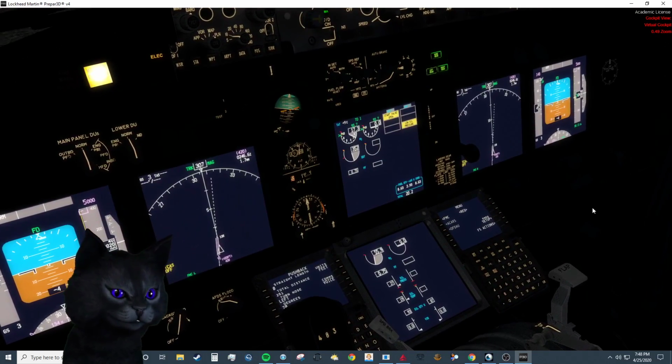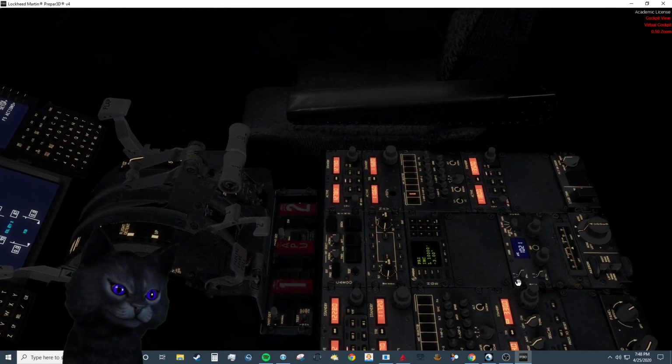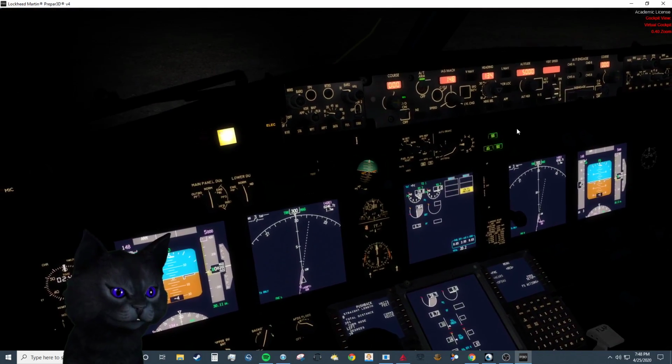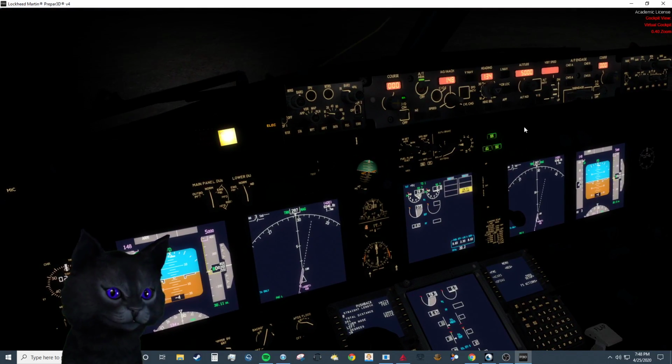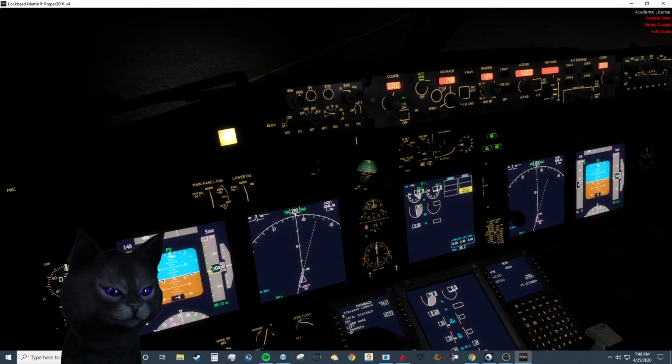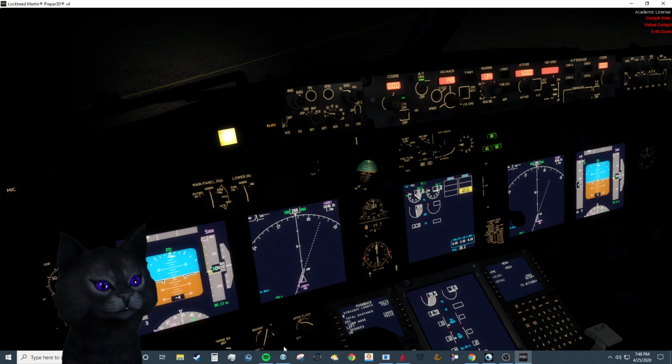Swiss 14 Heavy, ready to contact, 7 miles northeast of Calverton, 17,000. Descend and maintain 12,000. Expect vectors for the GPS runway 13 right, correction, runway 13 left approach. Kennedy altimeter 3011.